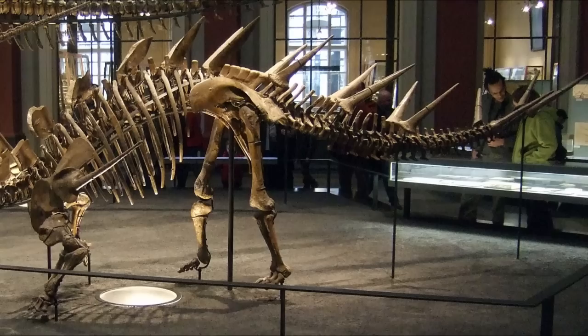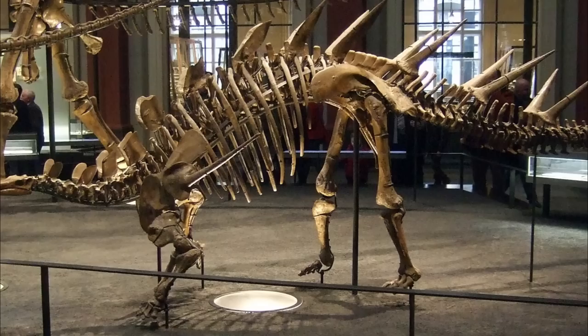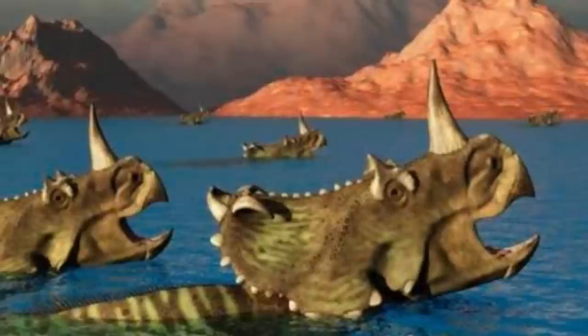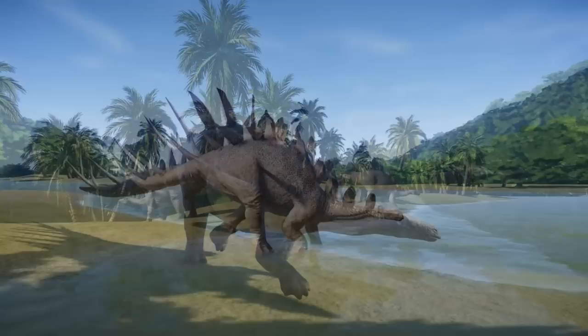There is a little story on how this dinosaur got its name. The name Kentrosaurus was given by Edward Henning, a German paleontologist in 1915, derived from the Greek kentron meaning sharp point or prickle, and saurus meaning lizard — together meaning pointed lizard or sharp-pointed lizard. He also added the specific name Aethiopicus to indicate its provenance from East Africa. However, viewers may have heard of a very similar name already given to the ceratopsian Centrosaurus, spelled with the letter C.